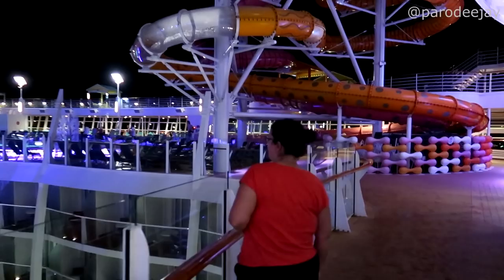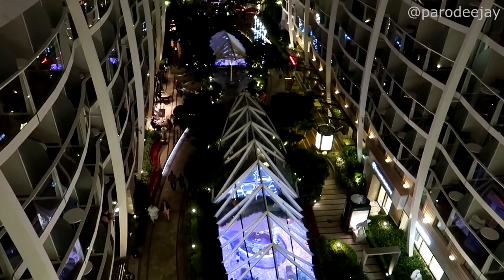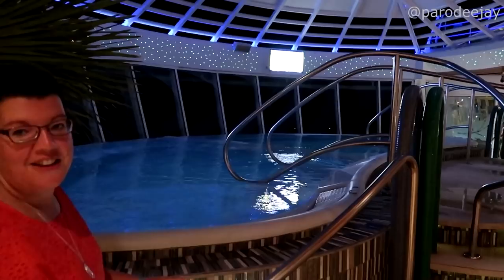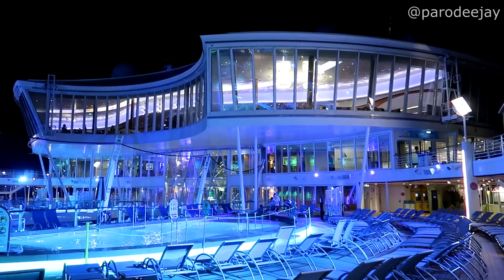We've come up to the pool deck just to chill out in the nighttime and check all this out. Gotta see everything all lit up pretty. Oh gosh, even looking down to the park. Got some music coming from, I think, down in the park. Oh, I see him down there playing the guitar. Man, you can get in the hot tub and watch sports. I didn't know that was a thing. Is it warm? We should change our plans. And watch the sports especially. Now that it's dark, we can peek up there into what I believe is Coastal Kitchen, right? Which is the special dining area. Sweet.